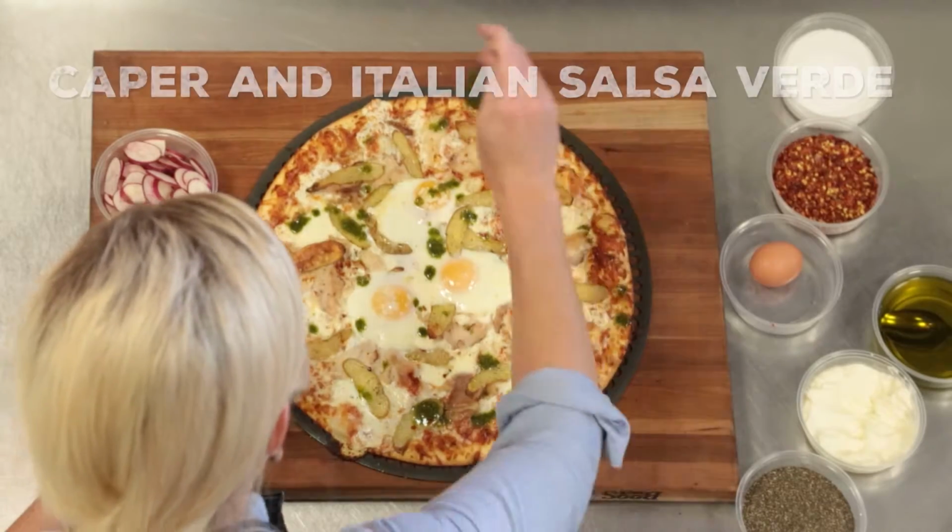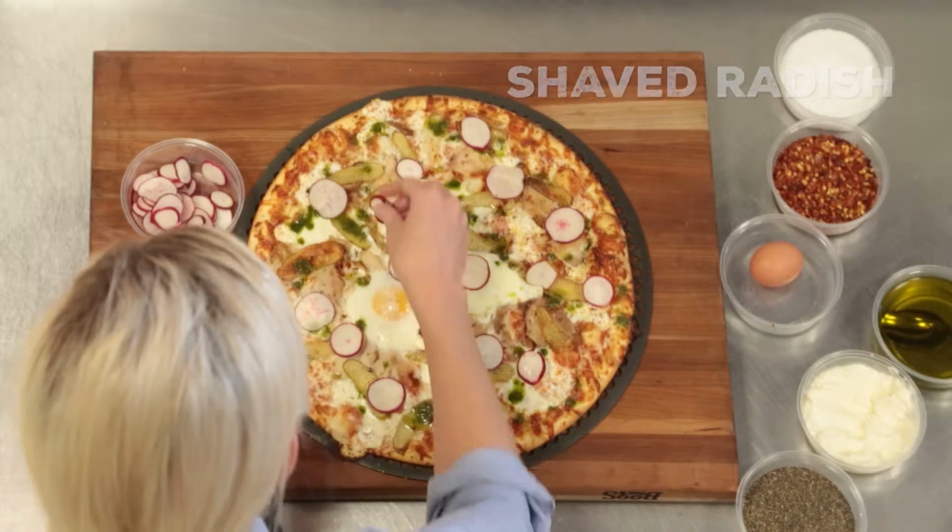So I've got a caper and Italian salsa verde. And then I've got some shaved radish. There you go. Ta-da. That's easy.